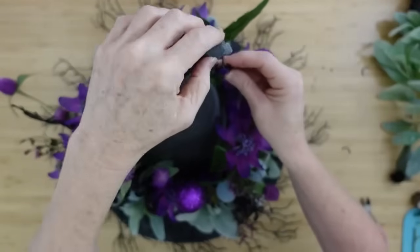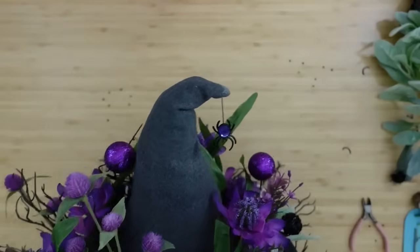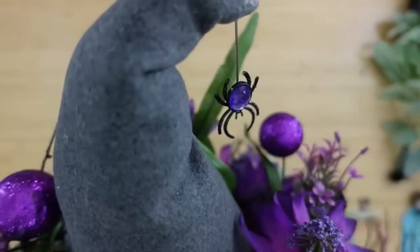Let that set up for a minute. And once it is dry, look! Looks like a little silver string hanging down, like he's just hanging by a little string. Oh, I love it.